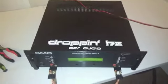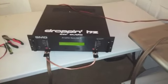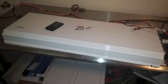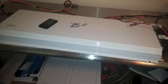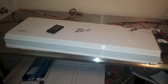We're here today bringing you another amplifier test with our SMD DAMORE Engineering Amplifier Dyno. Today on our bench, we have the B2 Audio M1S. This was sent in by Jack to be tested. We're going to get it on the bench and see what it does. First, we'll give you a quick walkthrough of what we got here, how we're hooked up, and let y'all see what's going on.